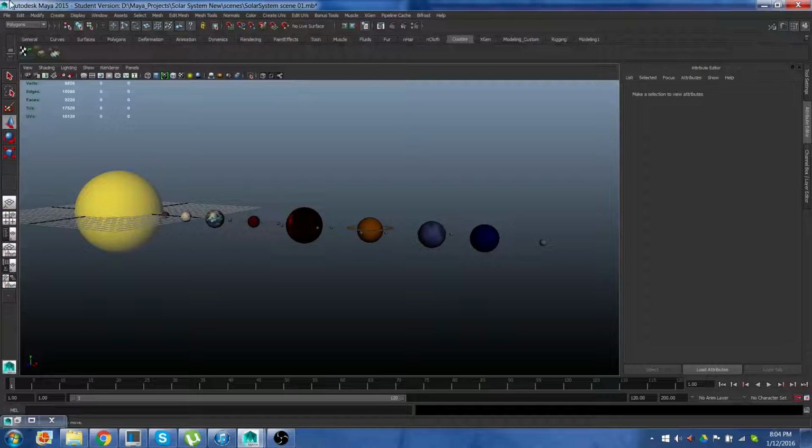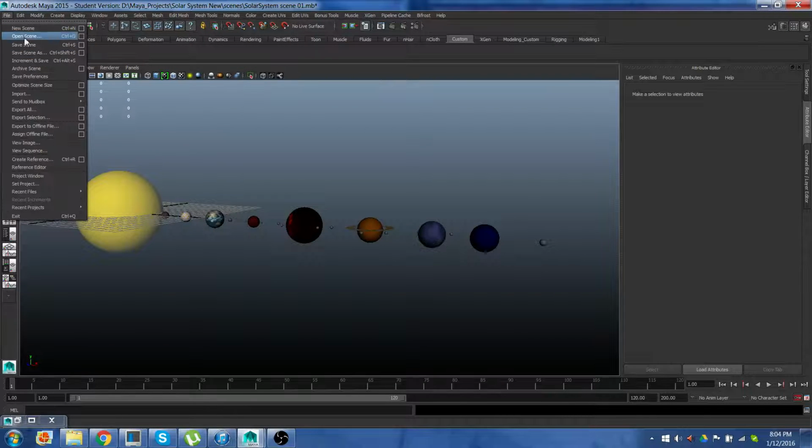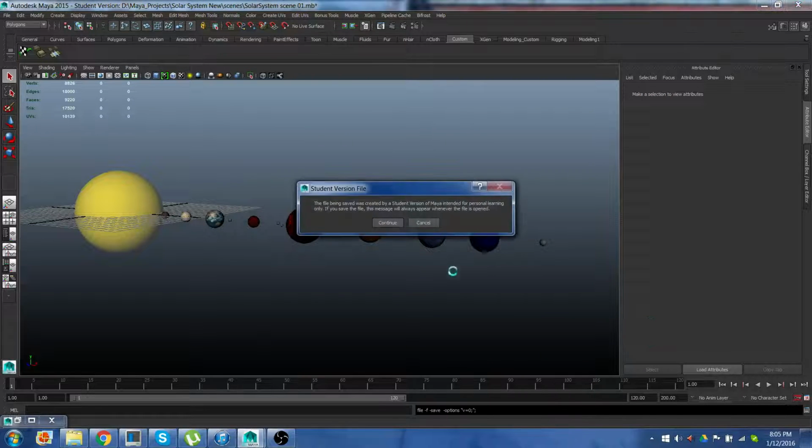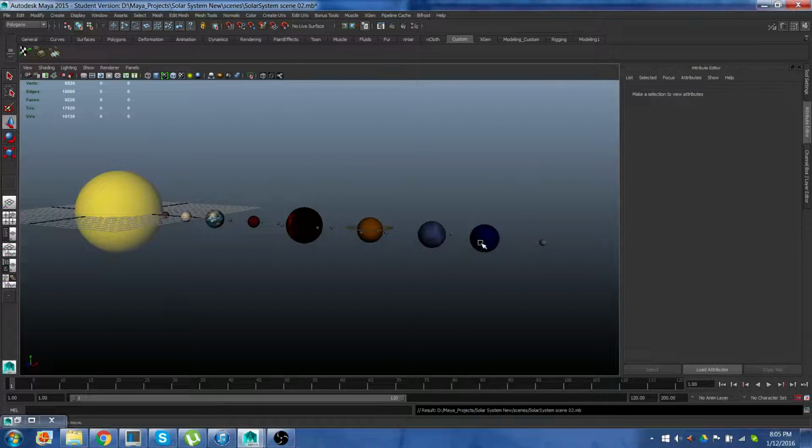Close that out. Let's go ahead and save our scene. Go to File, Save Scene As. And let's create, this is the new version, so we're going to go and call it 2. The reason why I'm saving a different copy of it is because sometimes something corrupts inside of a particular scene and you can end up losing a lot of your work. So we're going to incrementally save, and we're going to incrementally save as new files. So this will be called Scene 2. Continue, and we're good to go.